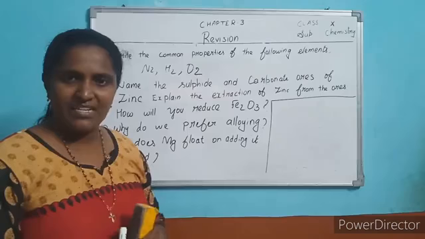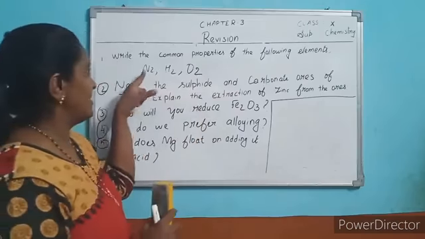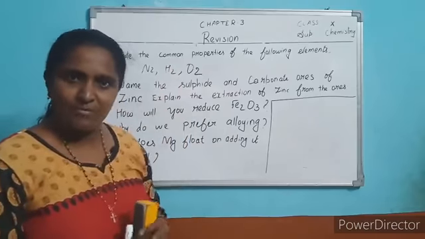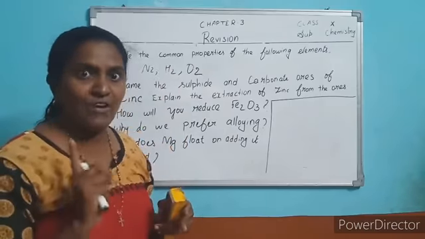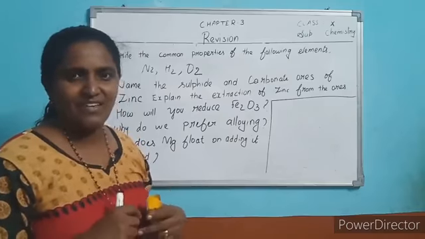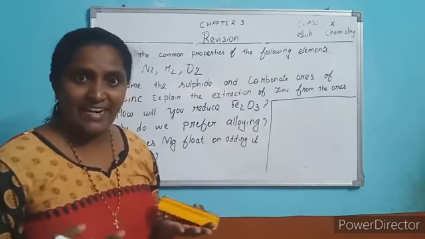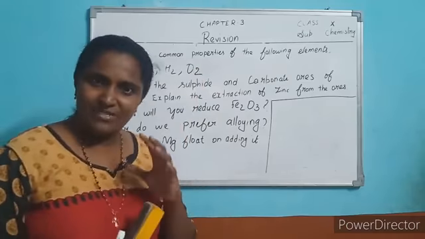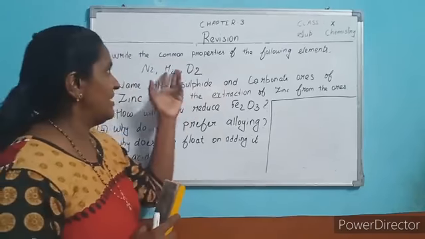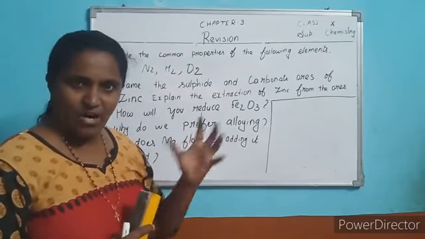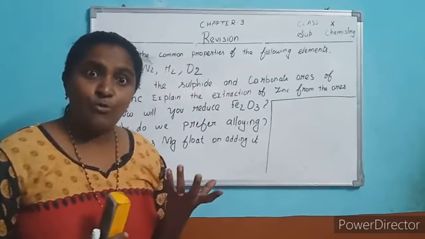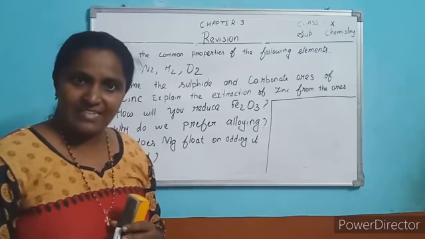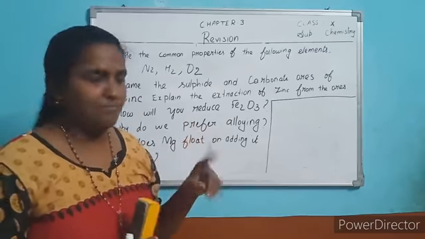Now in the free state, they are non-metals, because nitrogen is N2 and oxygen is O2. Between two non-metals, a covalent bond exists. If a metal is there, you can write ionic bond or electrovalent bond. So here you can say a covalent bond is formed between the atoms. They are non-metals, they don't show conductivity. That means they are bad conductors of heat and electricity. All these you can explain.